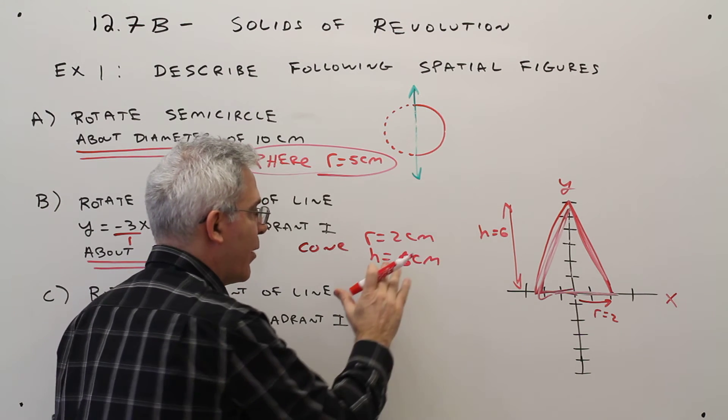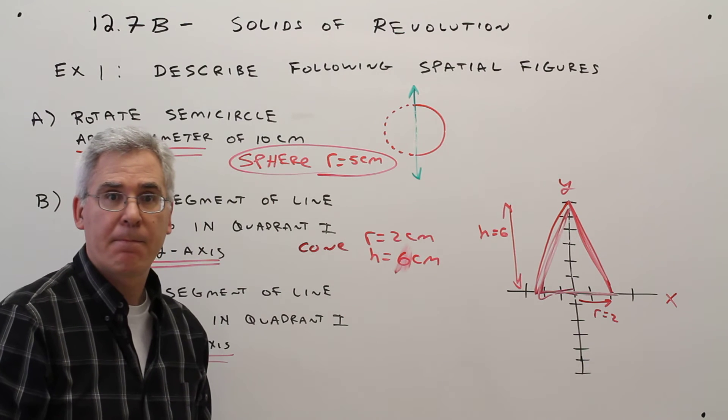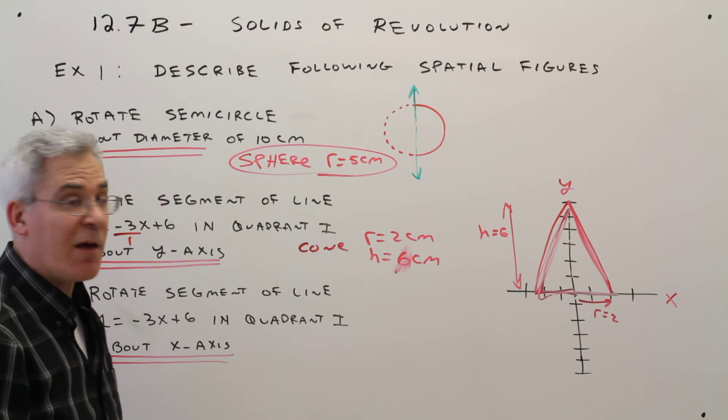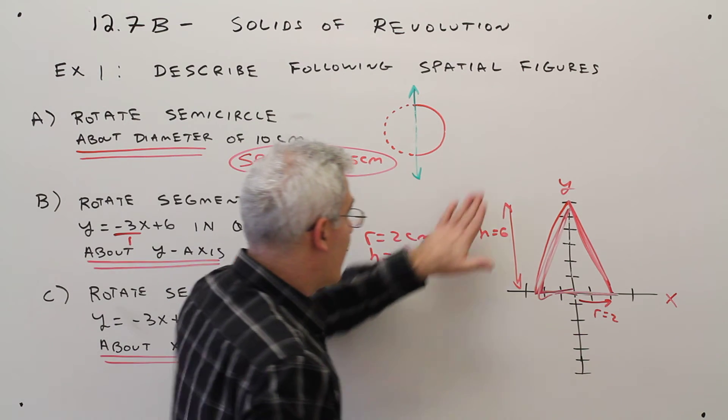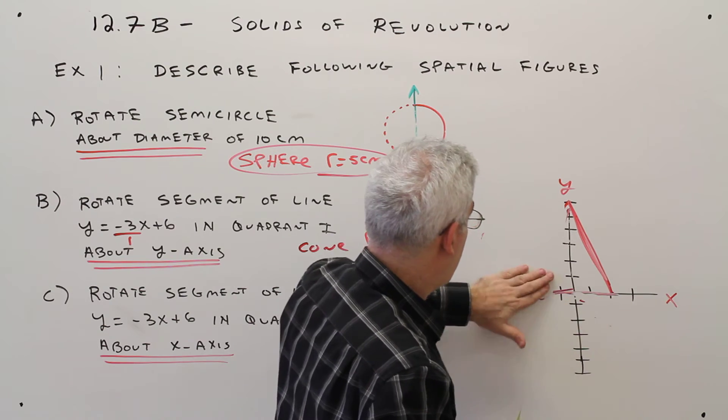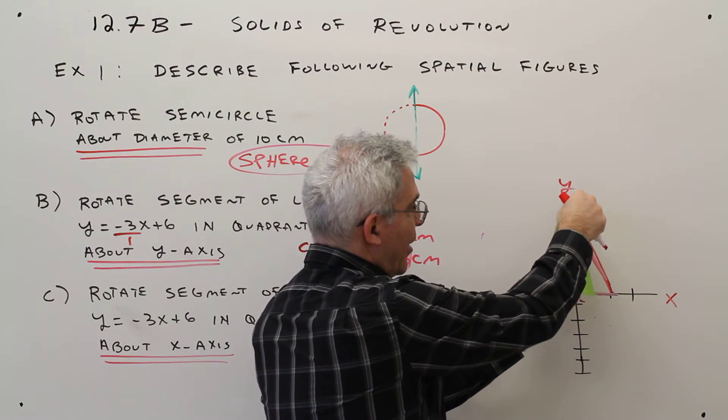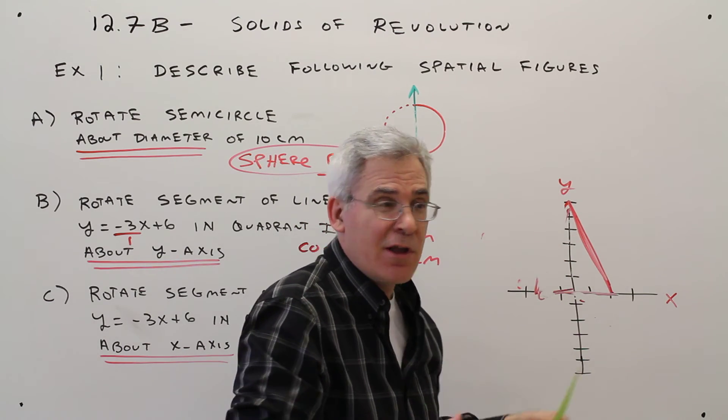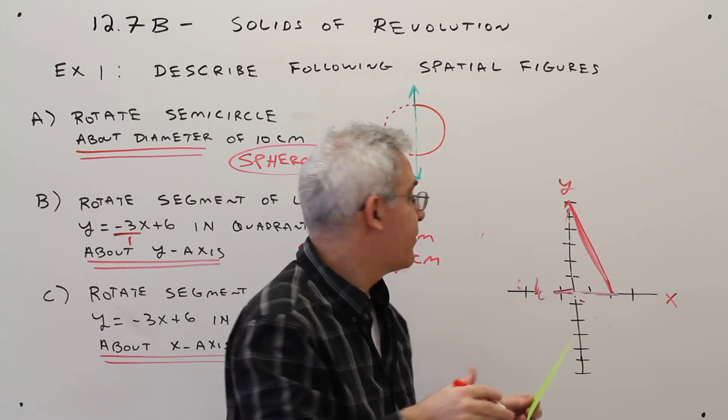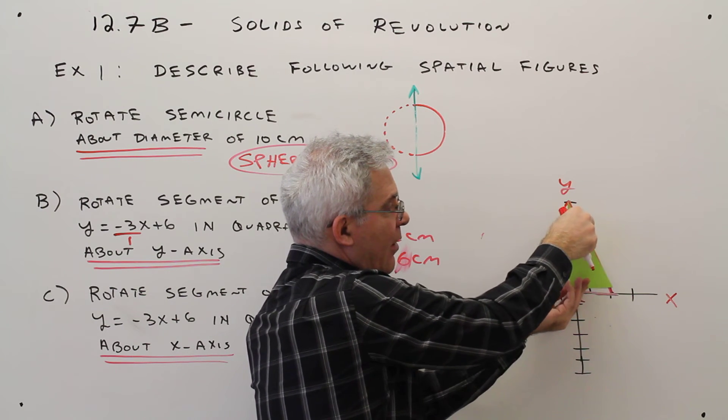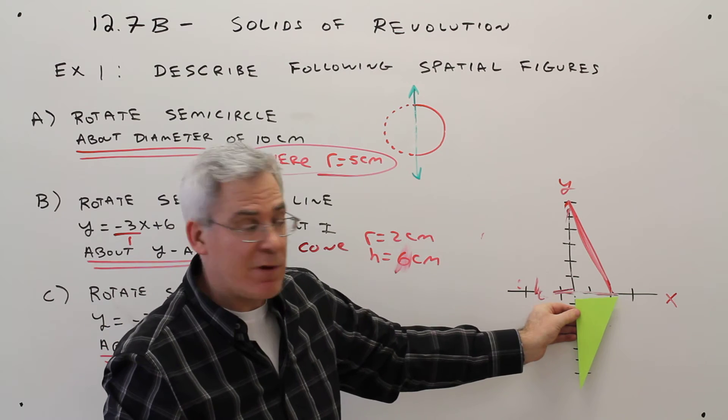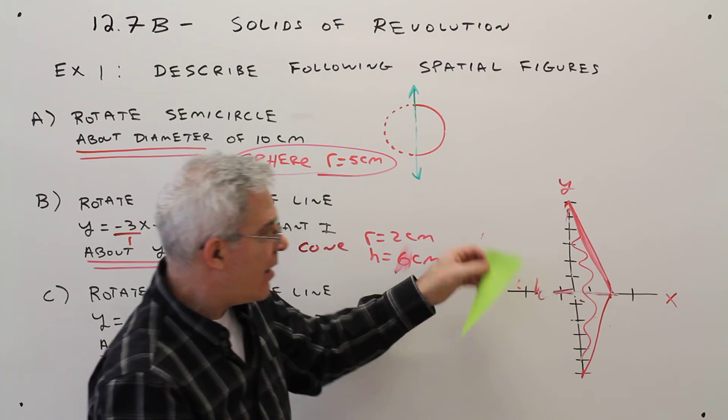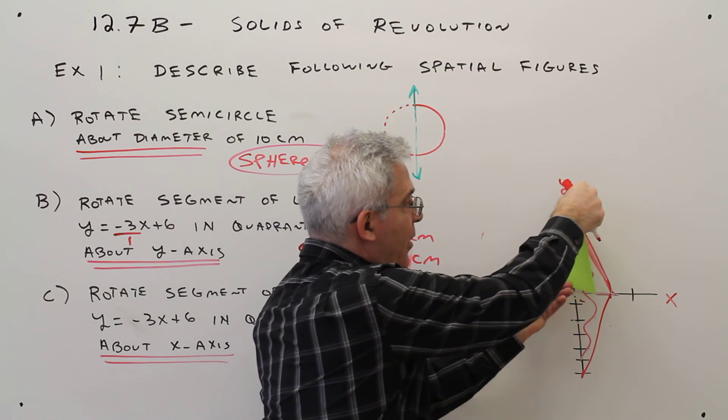I'll just use units of centimeters. All right. And then this part C, it says to rotate about the X-axis. So I'll erase this. So now what I'm doing is rotating about the X-axis. Now technically with this segment, I'm just getting the shell of the cone. For our purposes, we'll call it a cone. All right. So rotating about the X-axis. So first I find it helpful if we draw that reflection. And then hopefully you can better see that perhaps it's a cross-section of a cone again.